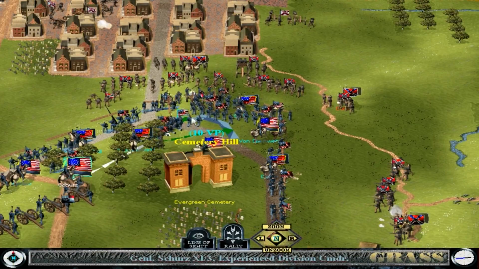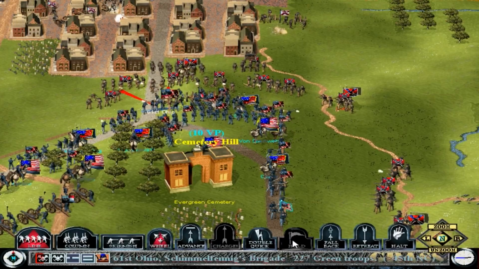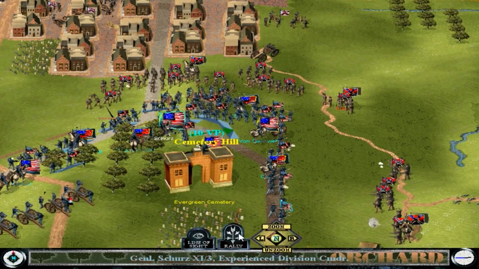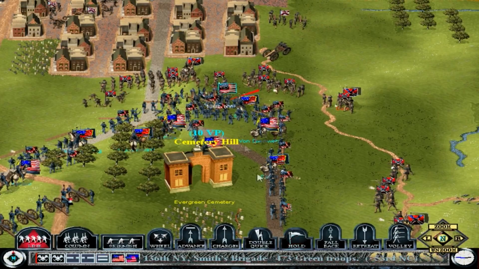Schurz is an experienced division commander. These guys are green, so we'll see how long they hold out. You can move your general officer quicker by clicking the rally button. They move much more quickly, then you can unclick it to get them back into their command bonus.